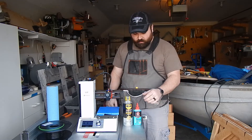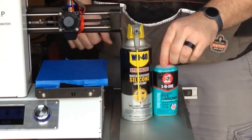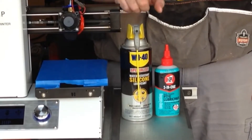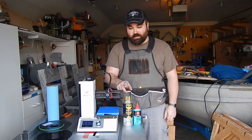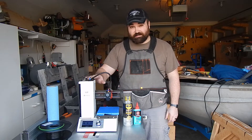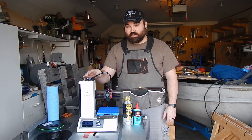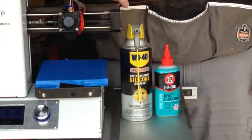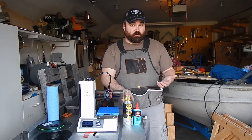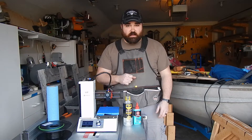Today I am going to be using primarily this 3-in-1 PTFE lubricant, and in the harder to reach places I'm going to be using a silicone spray. I would recommend the Teflon lubricant over the silicone, but the Y axis on the Monoprice Select Mini is a little harder to get to — it's inside a steel enclosure. This particular silicone product does dry and will not attract dirt, and that's the big thing you want to avoid: using a product that's going to attract dirt and dust and just gunk stuff up.